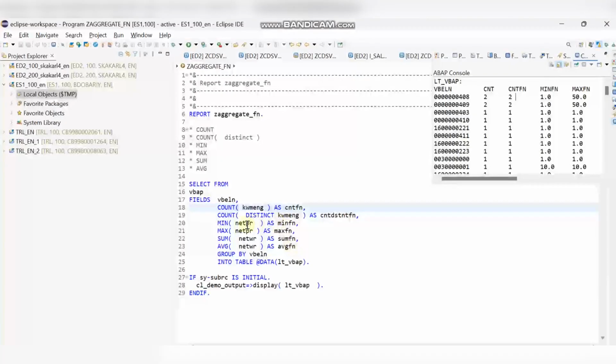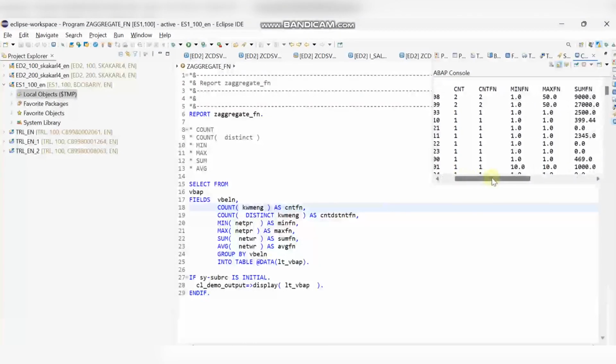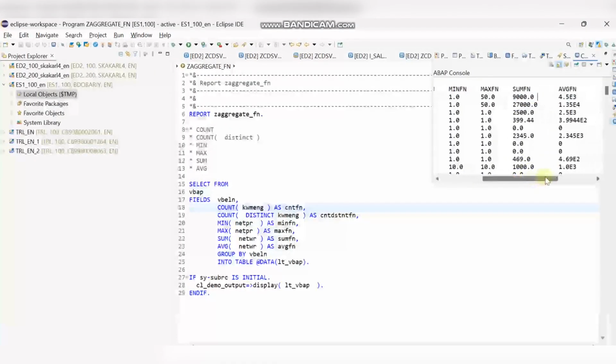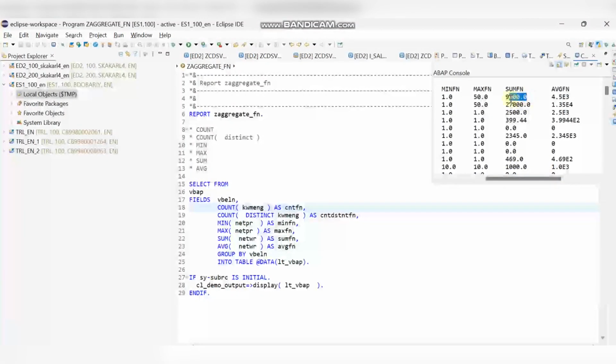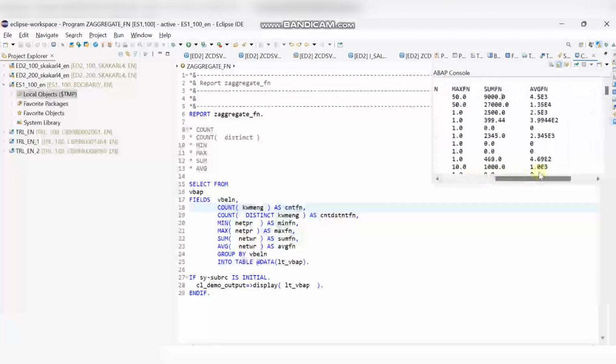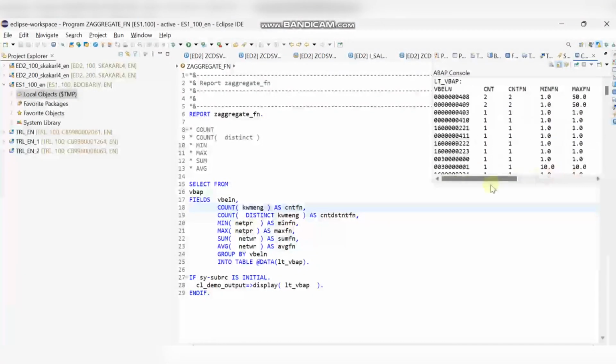And minimum function, for net price we have 1 as a minimum value, and maximum is 50 for this particular sales order. And sum, we are doing it on NETWR, which is 9000, and it is calculating the average by the sum function divided by the count function. But the count function we have not done on NETWR, so whatever the count we have got for that NETWR, the 9000 will be divided by it, and this is the average we will be getting for this particular sales order.